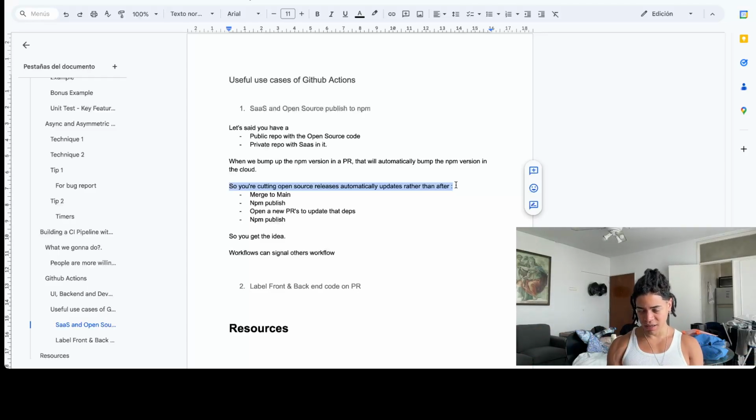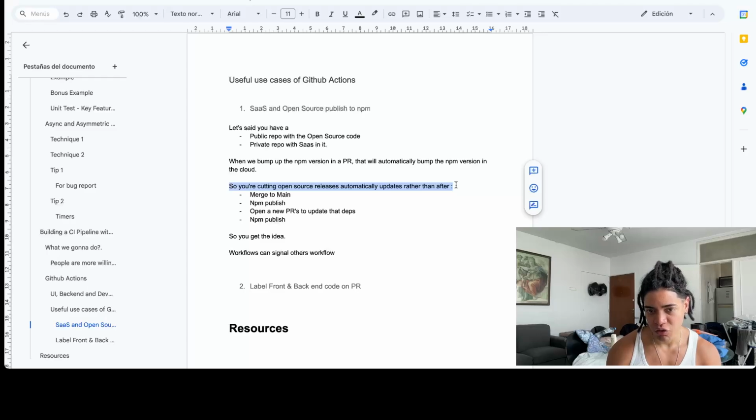So anytime they want to bump up the NPM version of the open source, when we bump up the NPM version in a PR, it will automatically bump the NPM version in the cloud.